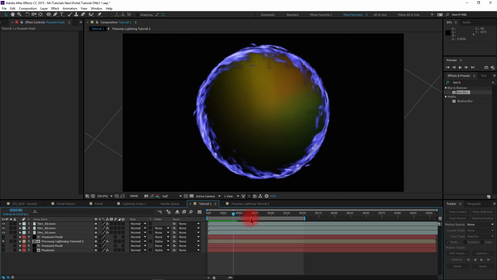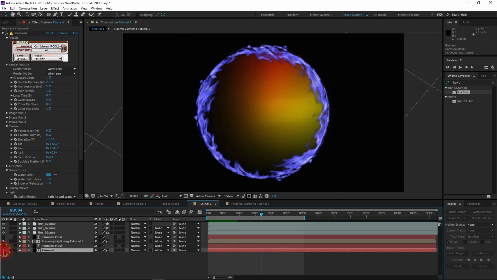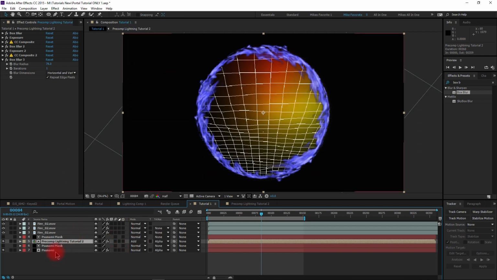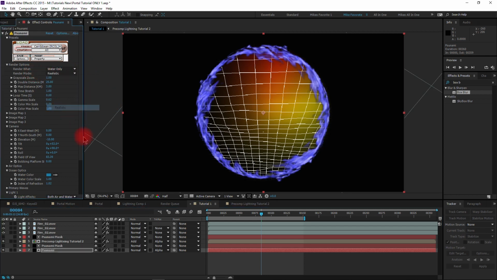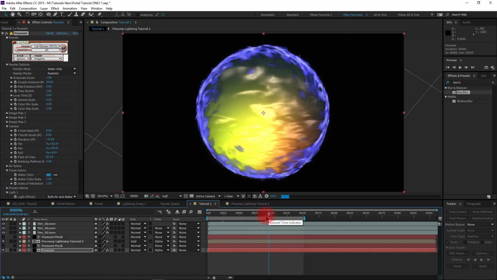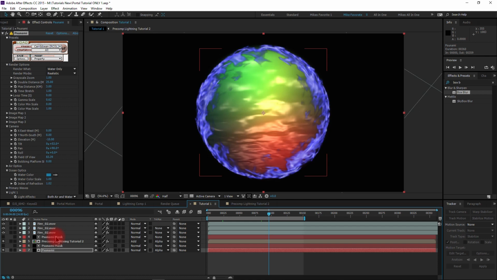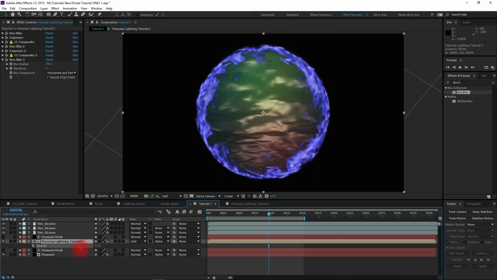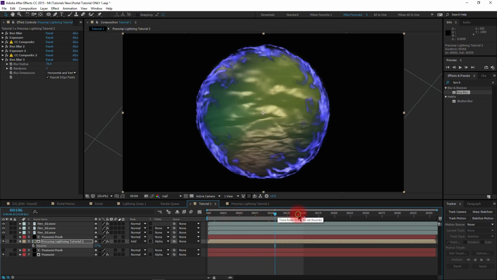Now, if we turn Tsunami back on, and here we go, change that normal to add, and let's go down to Tsunami and turn the render mode back to realistic. You can see that with it in add alone, it's already affecting the water. And it's a little strong, so a couple of options here. You can hit T and bring the opacity down. And that's pretty good right there. Like that.